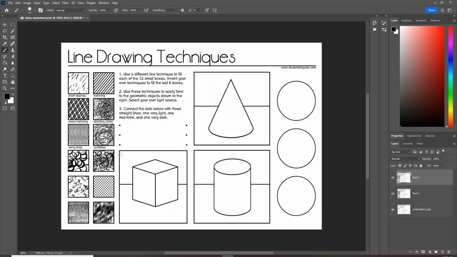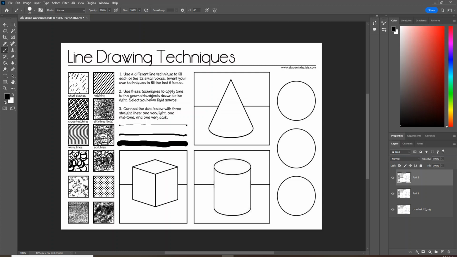So right here is a part you may miss if you didn't read the directions closely. Basically, they want you to use a very, very small brush to connect these two dots, then kind of more of a medium brush to connect those two dots, and then a large brush to connect these dots. And if you are a stickler for perfection, you can hold shift and just connect between two clicks to create a straight line. But it's okay if your line meanders as well. That is fine by me.